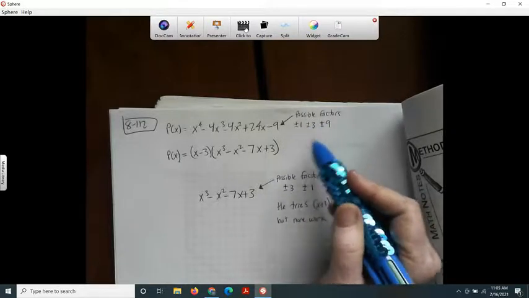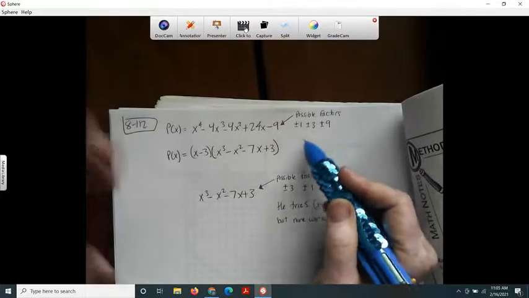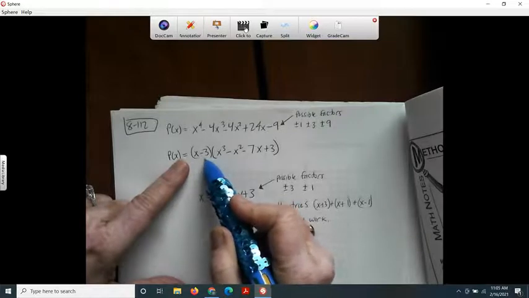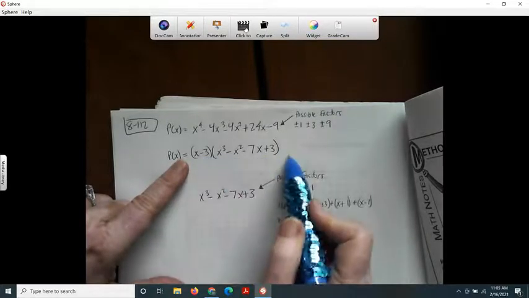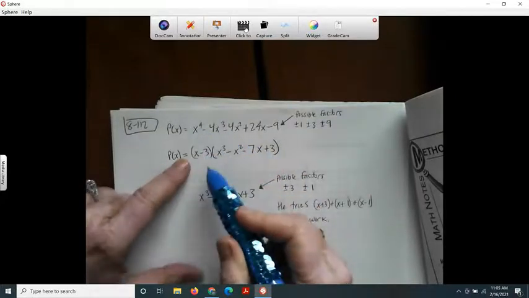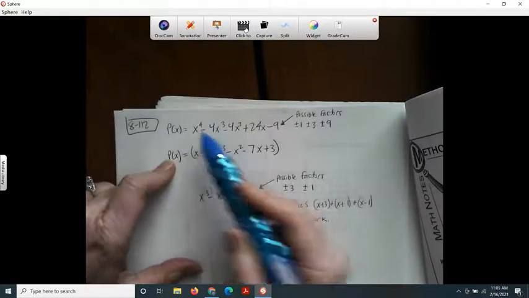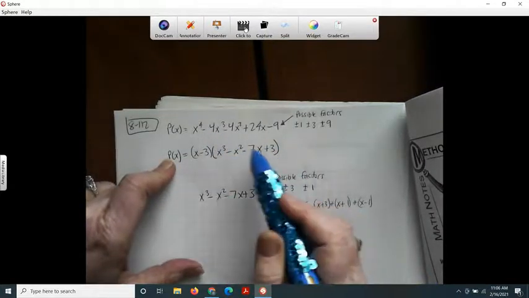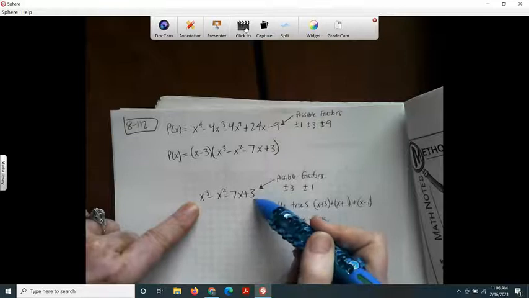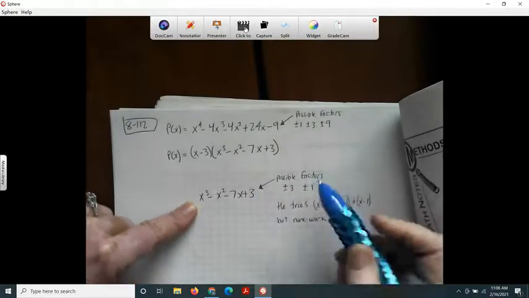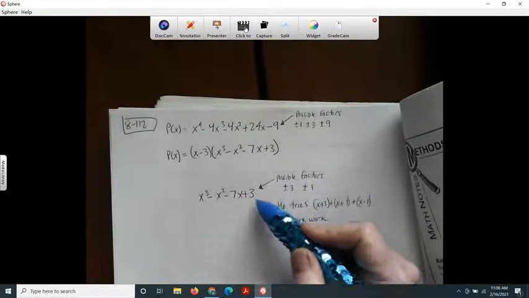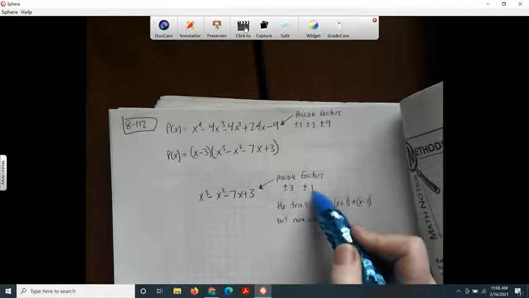So once you get one of the numbers, you do your PolyDoku, you can rewrite this equation as a linear factor times a cubic. And you'll notice that it's still a quartic, because if we multiply these together, we still get the quartic out. Then you want to pare it down. You want to put this in your PolyDoku box and divide it by another linear factor. Well, the poor guy tried, see, the only linear factors that can go into this polynomial would be plus or minus 3 and plus or minus 1. So he already tried 3, he tried 1, he tried -1.